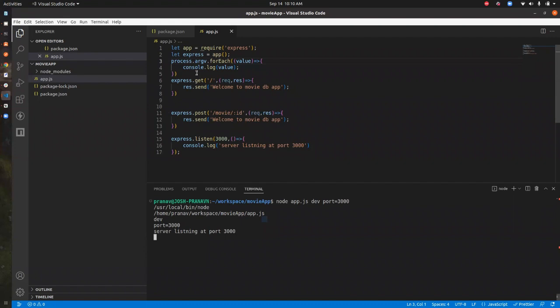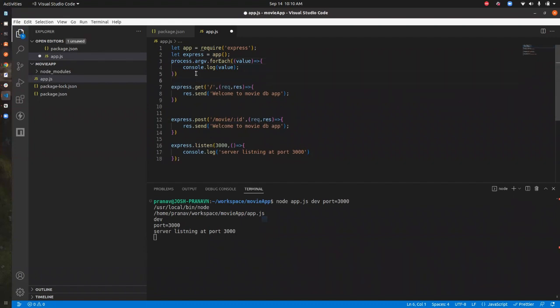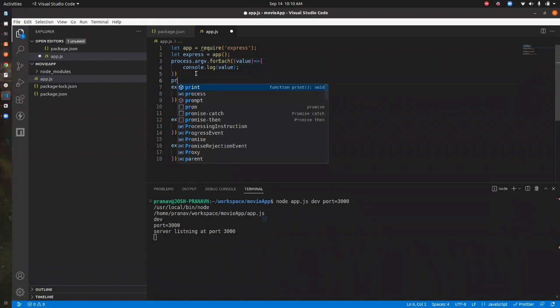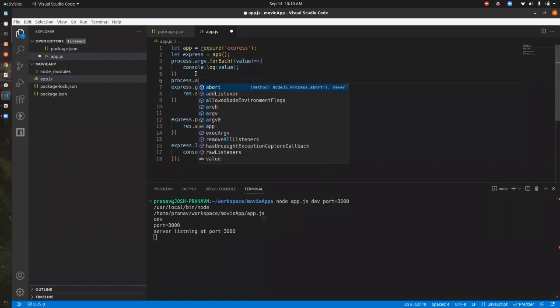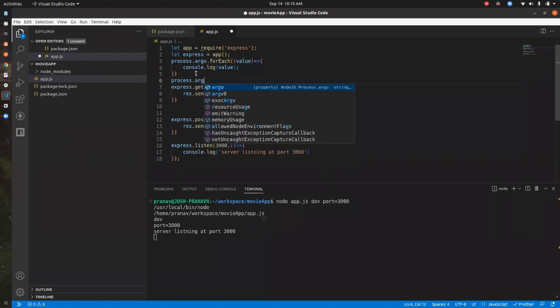So a better approach will be using JavaScript functions, slice, I guess, or split also we can use. We can also skip the first ones and directly access.